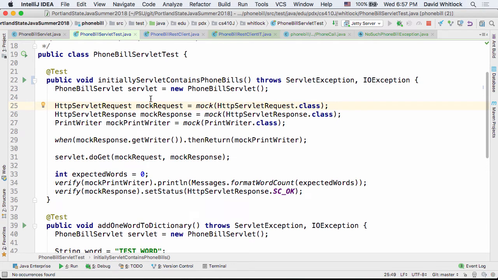So now, what do I want to do? I want to say, okay, if I invoke my servlet with a customer name and the customer name doesn't exist, it should get a 404. Right? So now I'm just looking at the servlet, right? So we sketched things out for the client side.